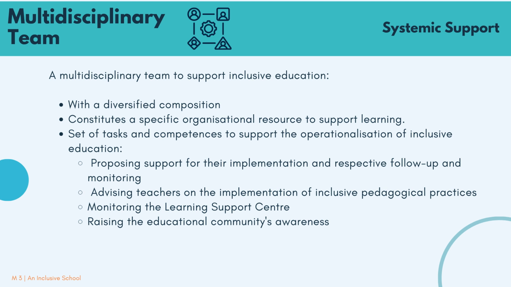It is a specific organizational resource to support learning, which has as attributions and competences proposed support for their implementation and respective follow-up and monitoring, advising teachers on the implementation of inclusive teaching practices, follow-up to the Learning Support Center, and raising the awareness of the educational community. This team also has a crucial role in raising awareness of inclusive education by ensuring that the school adopts a strategic vision, mission, principles, and values oriented towards inclusion. They thus develop an enabling environment for inclusive practices through, for example, the dynamization of spaces for reflection and training involving the whole educational community, the identification of coherent and well-founded practices already developed by the school's pedagogical teams.